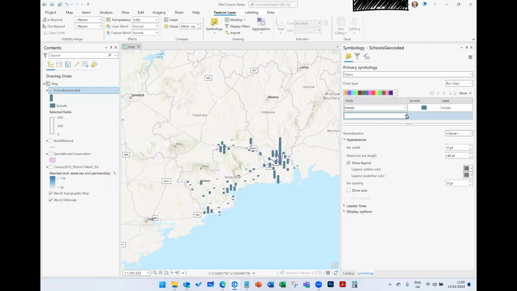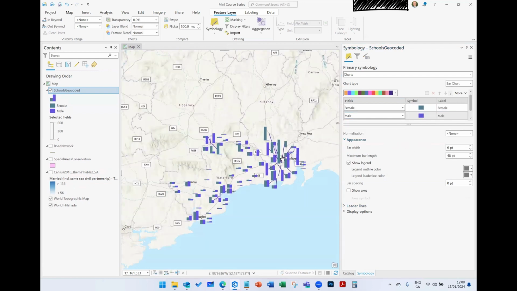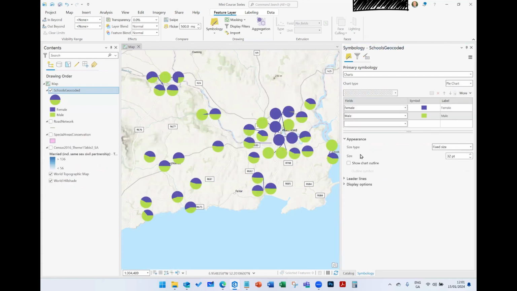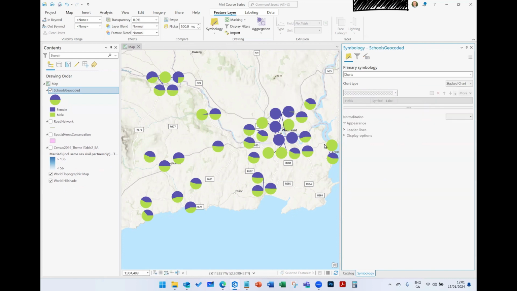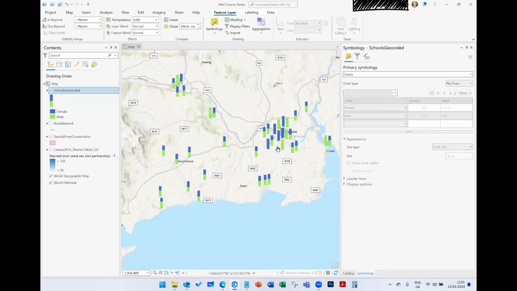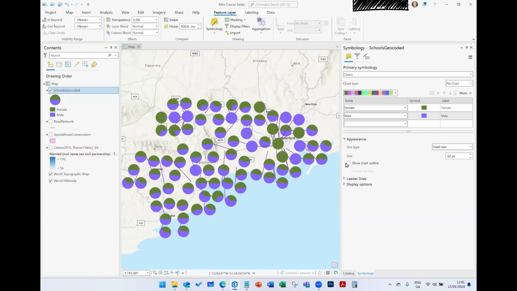And if I wanted to say, oh, well, I want female, male, it gives me handy bar graphs or bar charts. I also have options for pie charts. I also have options for stack charts as well. But just depending on what you want to get out of it, pie charts can be quite useful, right? Particularly when they're coupled with the next video, which is all about labeling.